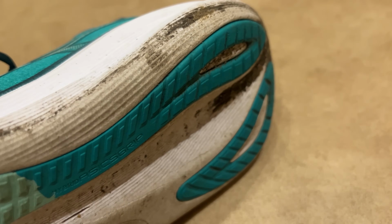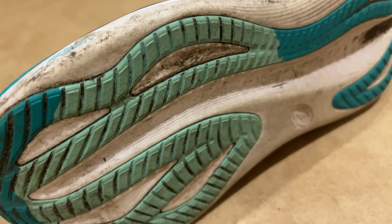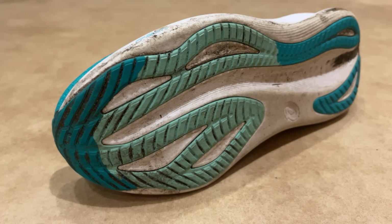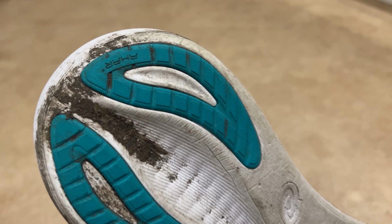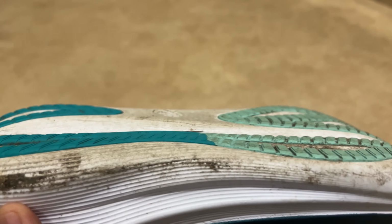Outsole-wise, I think there's not a major difference for me. I run in a mixture of dry and wet conditions, and this isn't the best outsole grip that you're going to get on a cushioned daily trainer shoe, but I think it offers enough for me. Given how most people are probably going to use this shoe, ticking off a lot of your training miles when you're not running at your fastest, I think it's going to be generally fine. I would be sticking to roads and pavements, maybe handling a little bit of lighter trails.